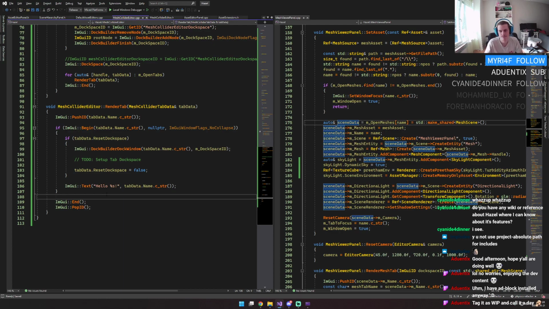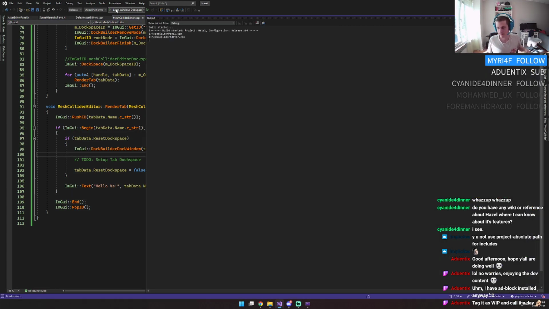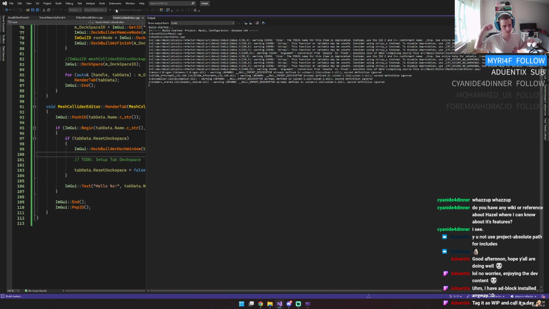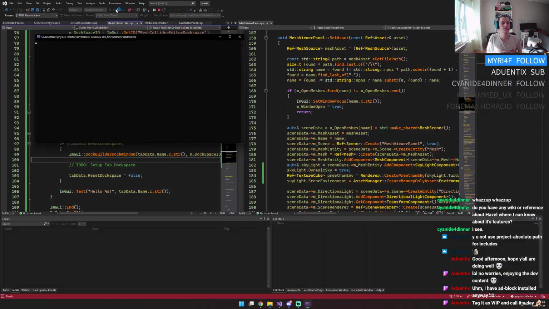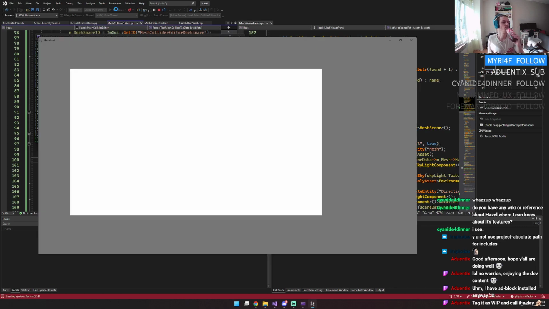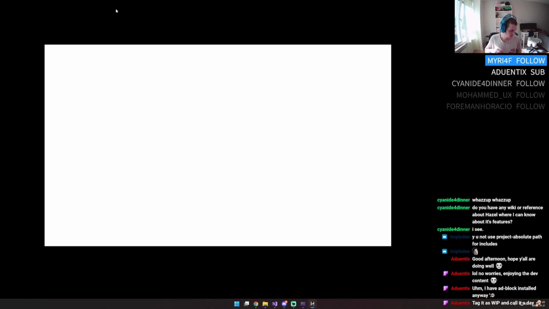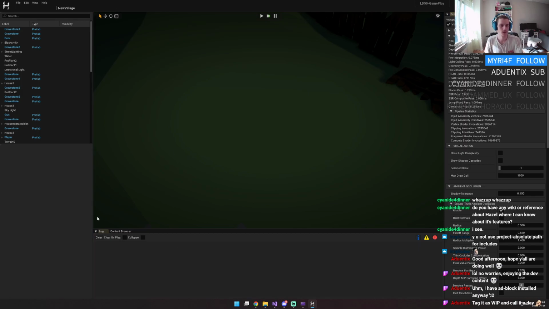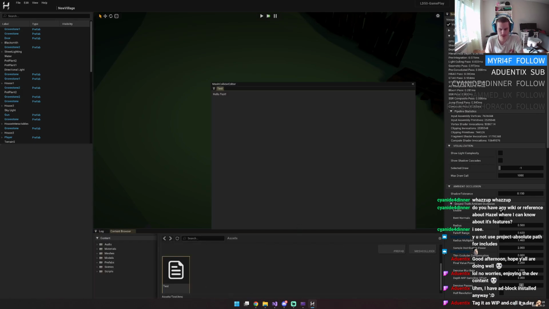I think that should work. Tab to focus will probably want something like that. Open up test, still works. Open up that and it works. Cool.